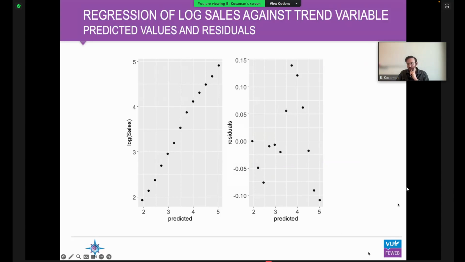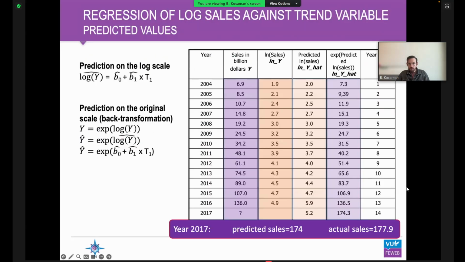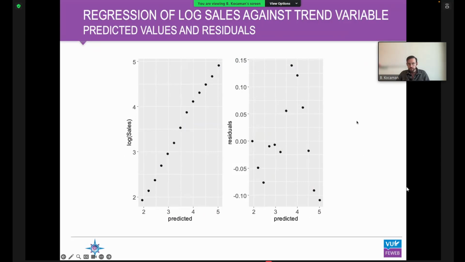Then we can again look at the diagnostic plots, right? For the log sales and for the log transform model. And here, as you can see, we actually see this random cloud of residuals along the predicted values, or this is the fitted values, basically. If you use plots on this fit2, so plot fit2 1, comma 1, you will also get the same plot. But here we see this random cloud of points, so the linearity assumption is actually satisfied here.